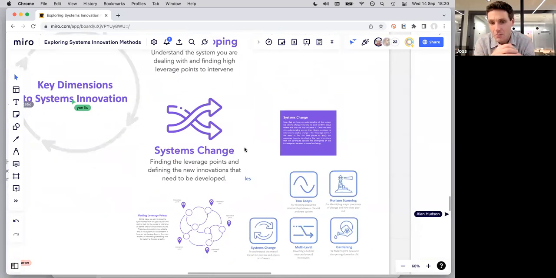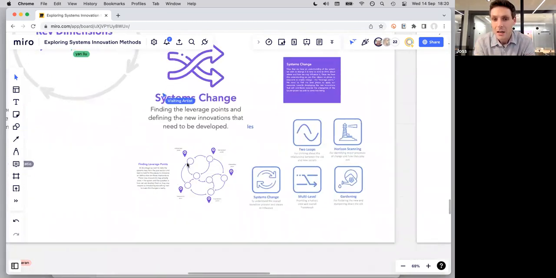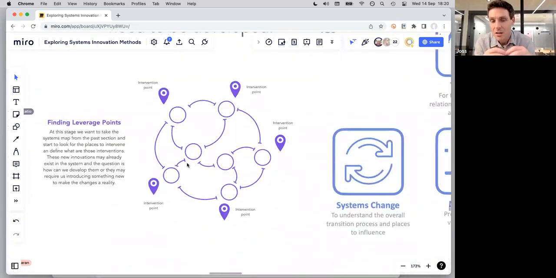And systems change, which is thinking about the transition and, as the other one said, the leverage points. What are the new innovations in this system that need to be brought, that need to be developed, nurtured, connected, and nourished into building the next generation of this system?